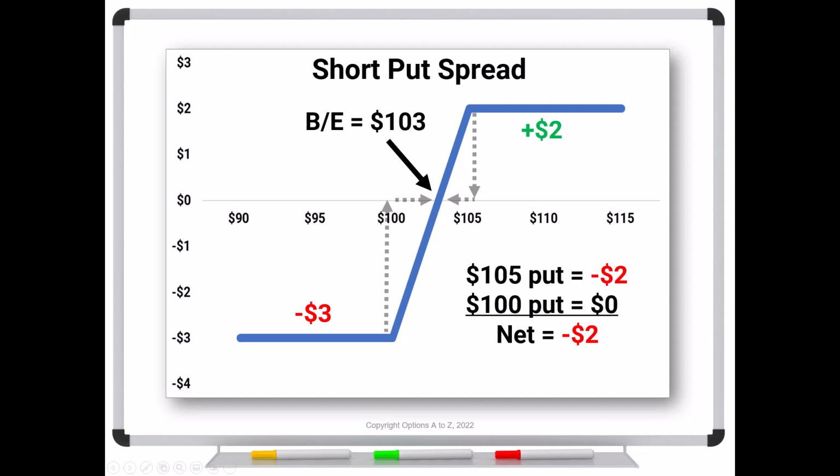So again, that's just a really good series of drills you can do. Pick a couple of spreads, long or short, call or put, make up some debits and credits, figure out the break evens. But then the second part of the drill is to figure out which option you're long, which one you're short, what they would be worth at expiration, and then see if you can figure out why that break even must be true. That will greatly help you to understand vertical spreads without having to memorize formulas.